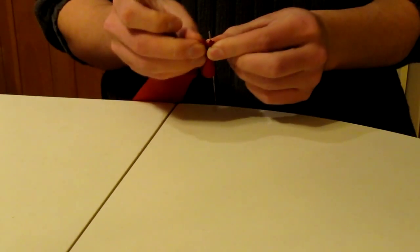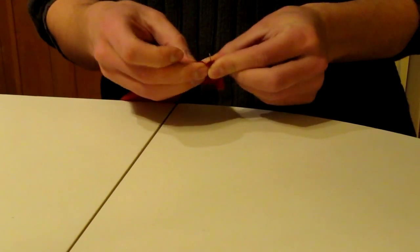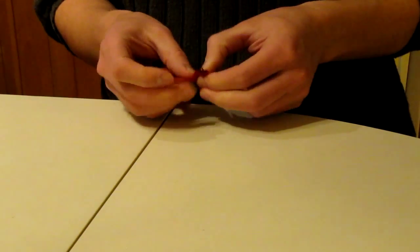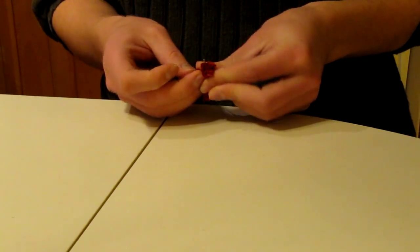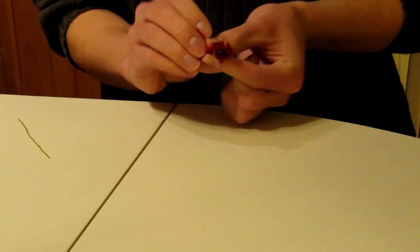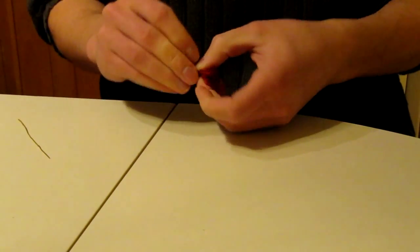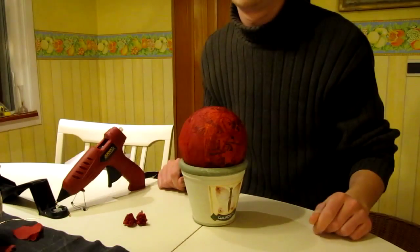I'm starting off by placing my fingers very close to the tip of the petals. After one whole turn, I'm moving my fingers down, roughly to the middle of the tissue paper, and starting to create larger petals for the rose. This may not work the first time you try, but after a few tries and experimentation you're going to see that it's rather easy to do. After that, the whole tissue is wrapped around the paper clip. I can remove the clip and then twist the rose and the extra material from the tissue to create a tight seal to make sure that the rose doesn't loosen itself.